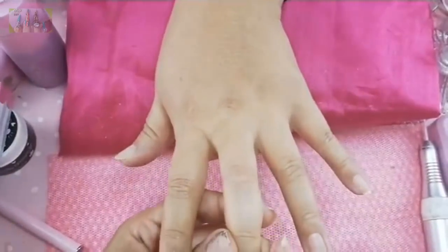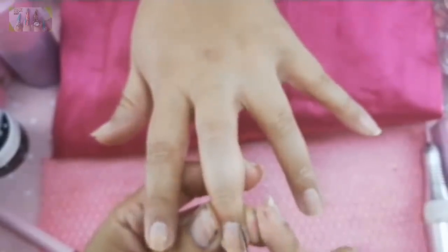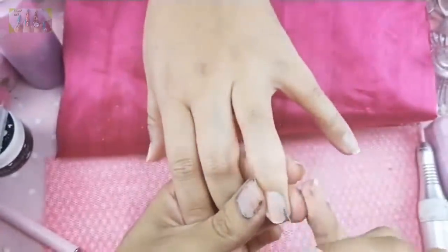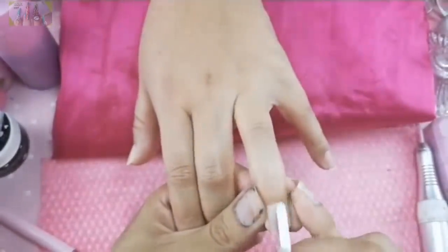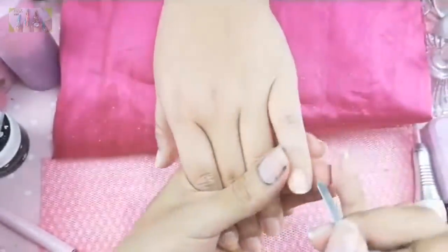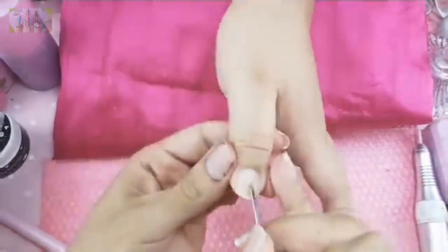So I like using our mixing tool as a cuticle pusher because it's more flexible. So that way it's less of a strain, I think, because it just really goes with the shape of the nail. I don't have to push too much because I'm going to use both my pink diamond cuticle bit and my diamond moon bit to prep the nail.